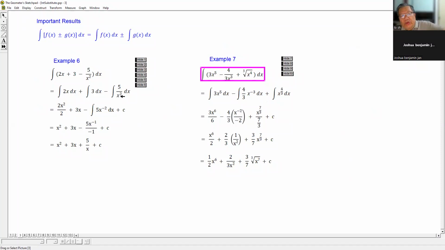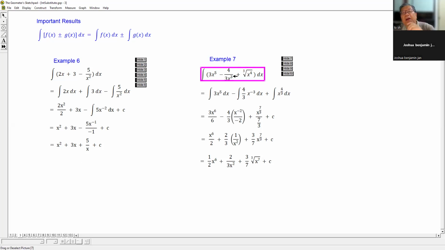Okay, so if you try to integrate this type of term with a denominator there, you have to change to x to the power of -2, right? From here to here, you have not integrated yet, so the integration sign is still there. The number, you don't have to integrate, you just leave it outside. Then x power -2 plus 1 becomes -1. Then you divide by the new index that is -1, right? Numbers you put outside, then x to the power -1 is 1 over x.